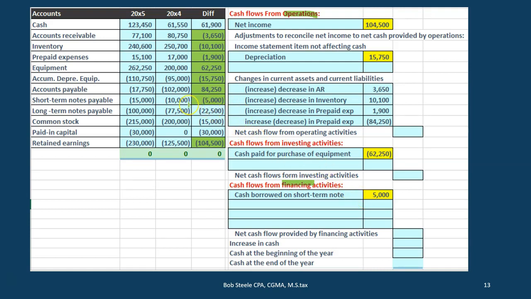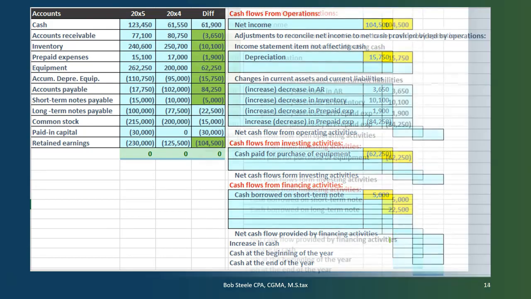And the logic being that, well, it went up. Therefore, I'm going to assume that we borrowed cash. And again, I'm going to make that yellow because I could have financed something. I don't know what really happened. I've got to go to the GL and pull out whatever happened in order to figure that out. But before I go pulling the GL and parsing this number up, I'm going to make the easy assumption first, just so we can find a home for all these numbers. Then I want to make sure that we are in balance or tied out to the change in cash, then go back and parse that out.